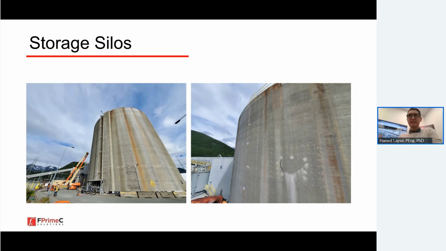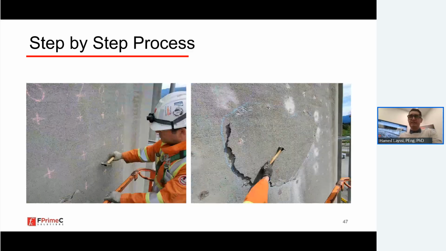So what we did here, we did a systematic grid on or around the defect. We started again very simple, very basic. If you are an engineer at an early stage of your career, you want to develop into this, you don't need to have the most expensive tools. It's good to have them, but you don't need them for starting. You can start cheap with a hammer, with good eyes to catch anomalies, and then go step by step.